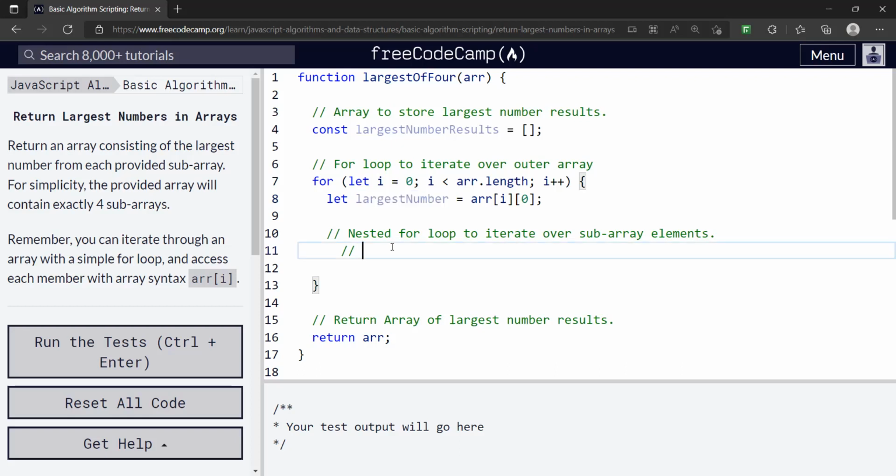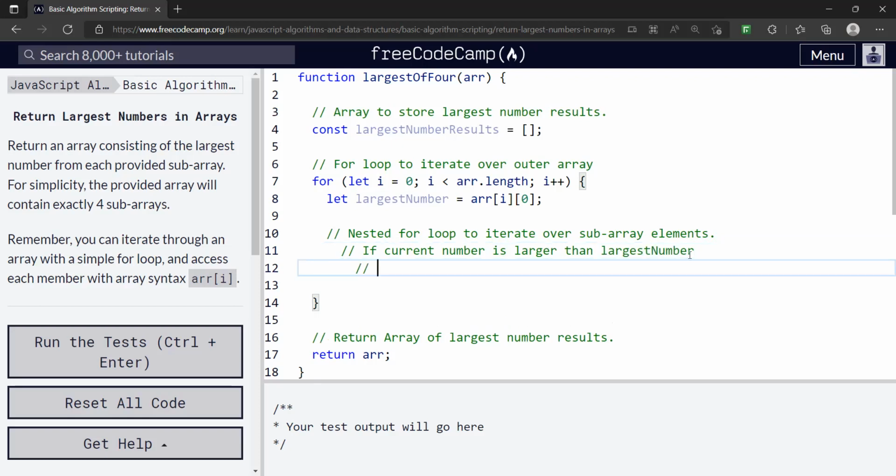So we'll say nested for loop, and then here, if the current number is larger than, just copy this, larger than largest number. So if we find that any of the current numbers are larger, then we're going to update largest number.